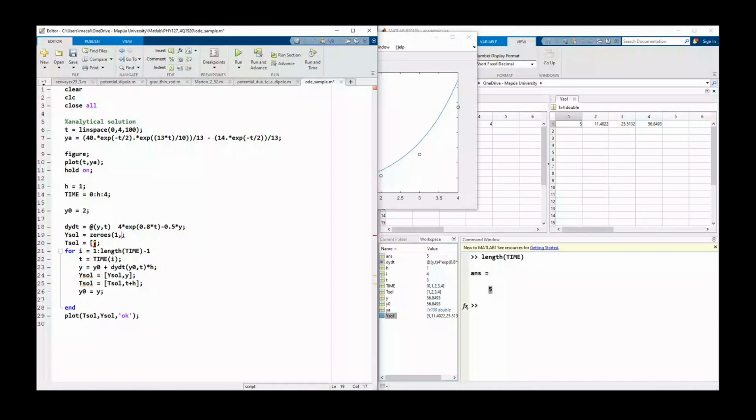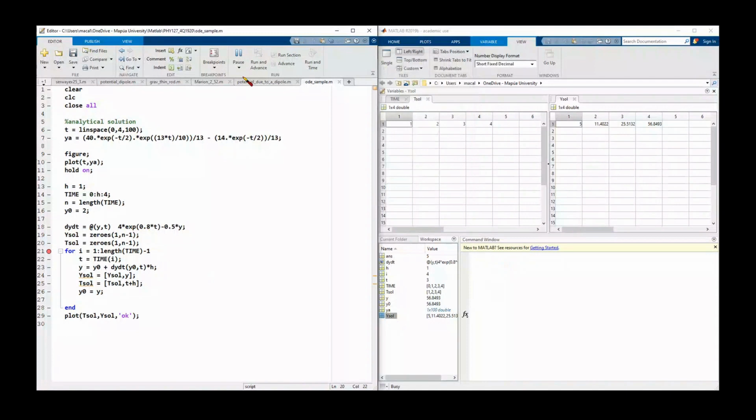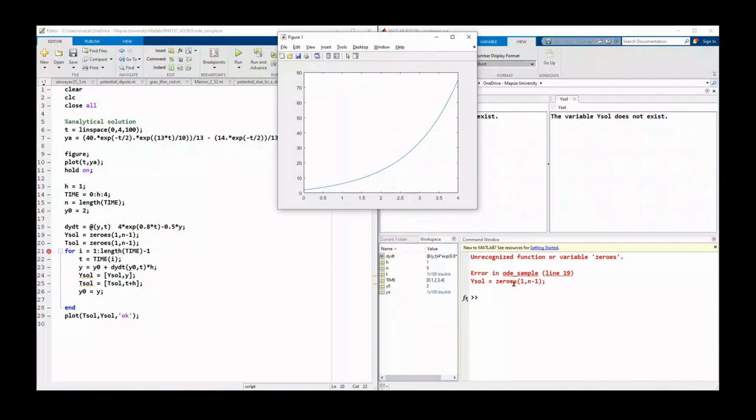So how do you know the element? So let's type in n minus 1. But we have to define n here, which is the length of time. Nakuha ba ko? And we can also do the same here. Okay, so let's save. So let's stop at this point. So let's run. So this should be zeros, walang e.